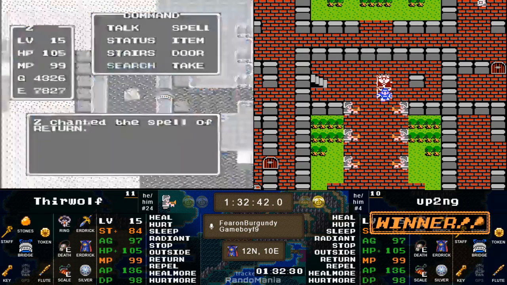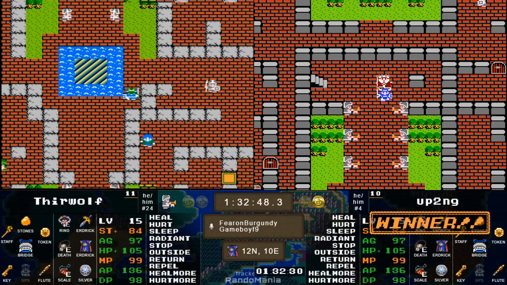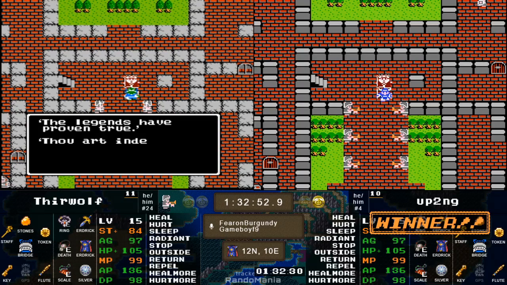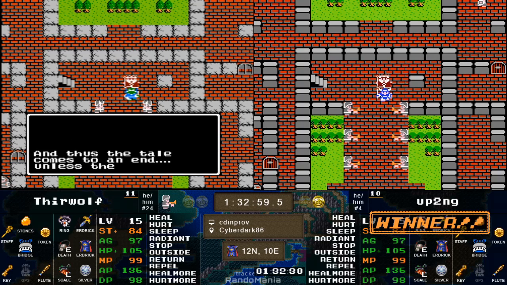So get out your GGs. up2ng going to take this best of 3 with an official SRL time of 1 hour, 32 minutes, and 30 seconds. Thirwolf taking second place, just 20 9.